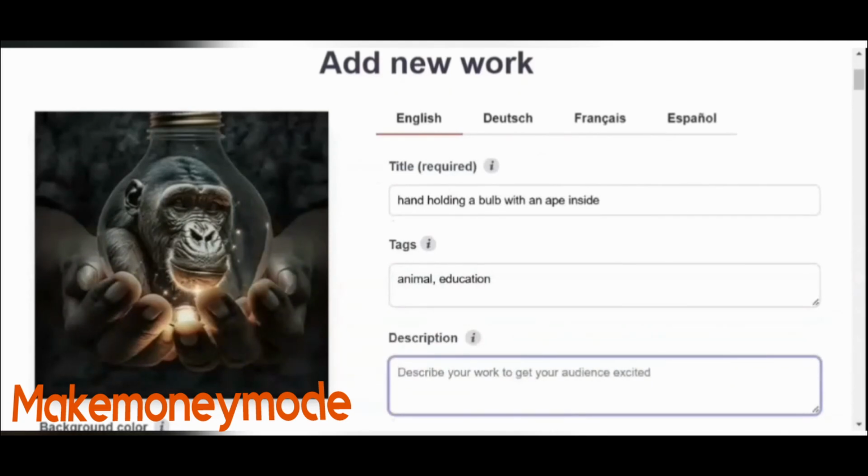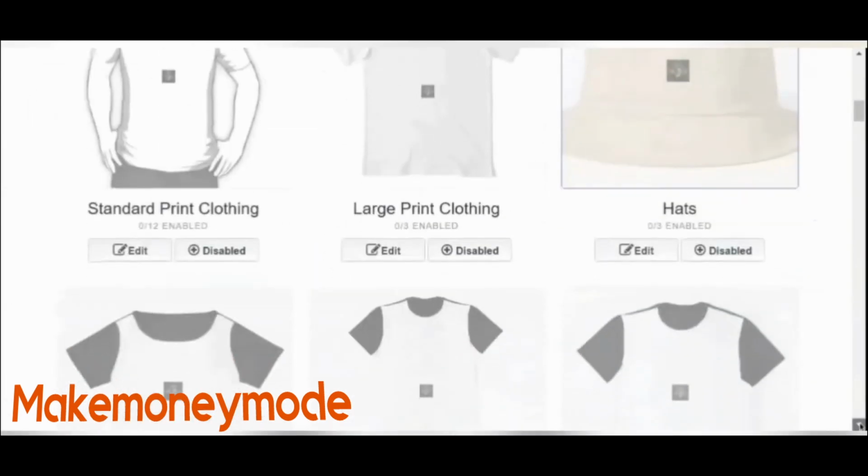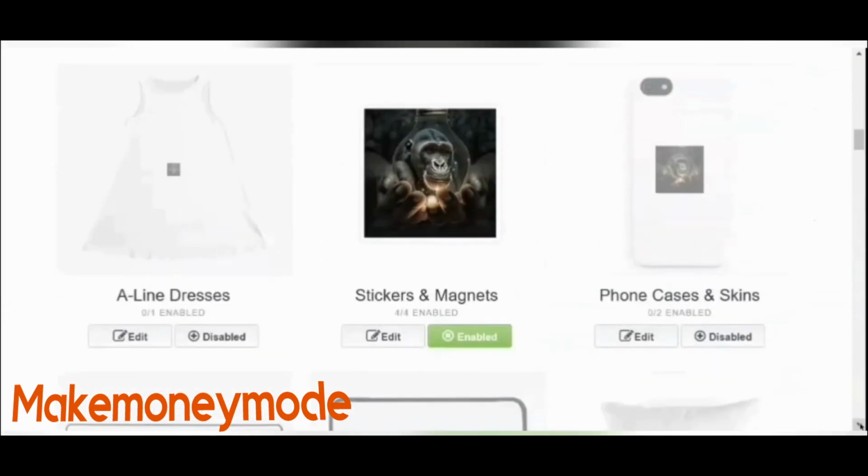Then add the description and done. When you go down here, if you want to enable this one, I'm gonna click here.